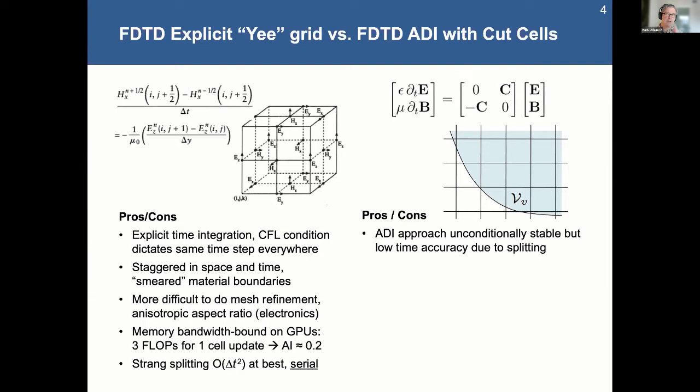But because I have this six-way splitting between the two variables, E and B, and the three dimensions of each of the curl operators, you get, if you're going to do splitting in the simplest way, you get first-order accuracy. And it's very dependent on the solution gradients, which with these material jumps tend to be fairly steep if you have a big jump in the material property.